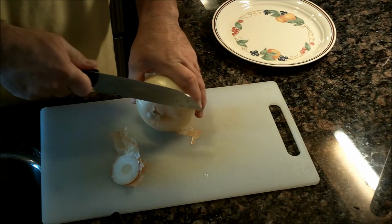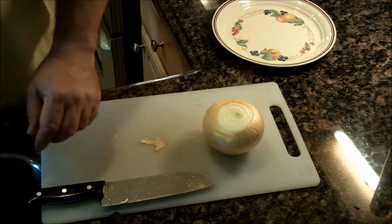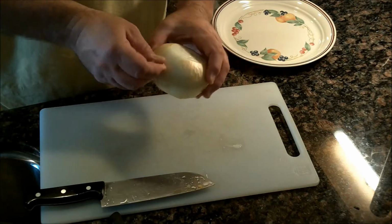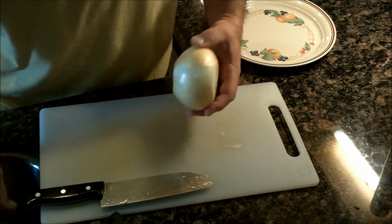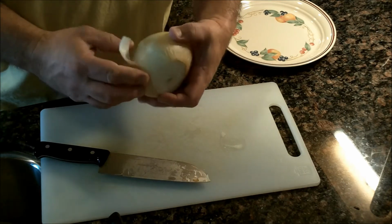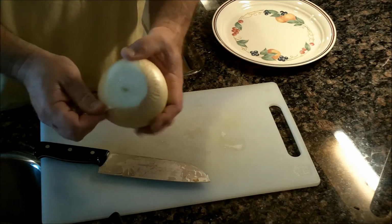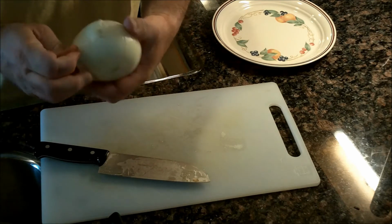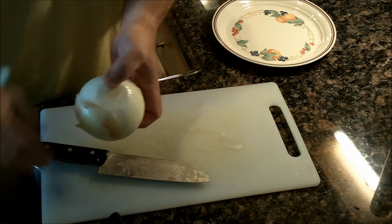The only thing I'm doing right now is cutting up my onion, and I'm going to cut it up in such a manner that it's almost like minced. It's going to be really, really, really small when I finish it. The reason why I like to do it like that is I don't like big hunks of onion. This is a sweet onion, by the way. I know some people put more, some people put less. Once I'm done mincing it up, I'm going to saute it in the pan with butter. Just good old-fashioned butter.